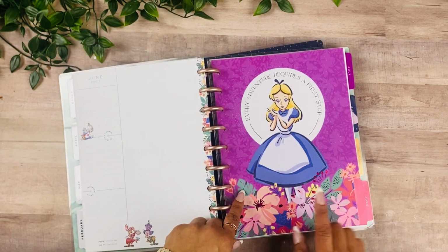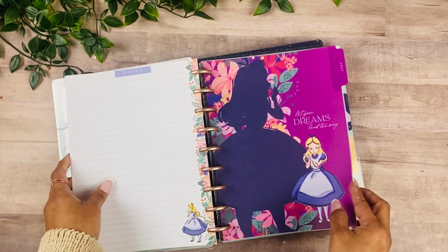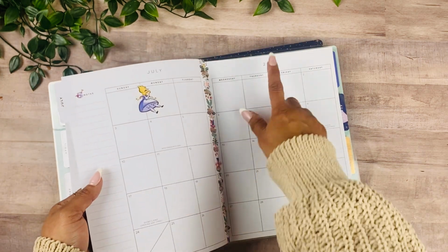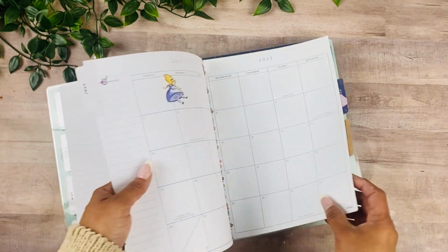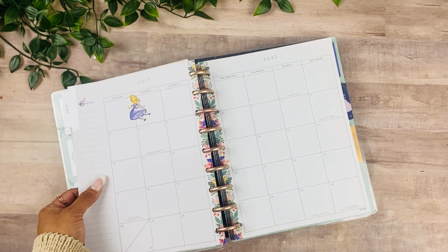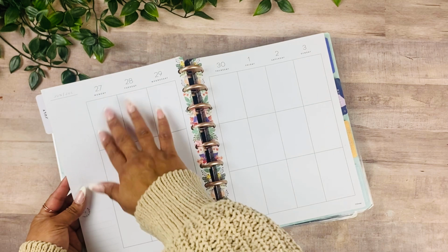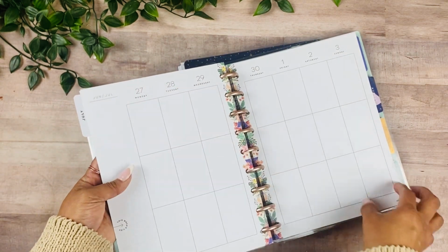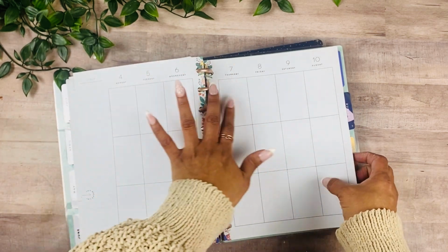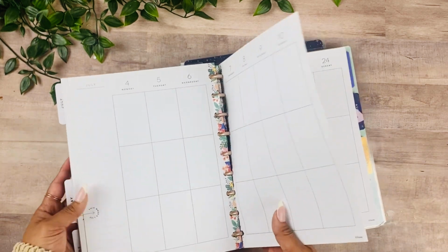Now, the planner started in July and ended in June. So my July is actually 2022. And it's okay, because when I do memory keeping, I honestly don't think 5 years from now I'm gonna worry too much about, you know, maybe Monday wasn't the 27th, maybe Monday was the 28th. It doesn't matter. It's the full week, so I'm still gonna use it and not worry too much about having the exact day match, because it's not going to be an actual planner.